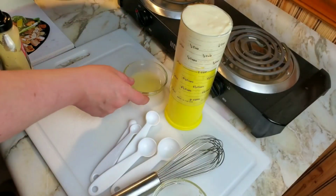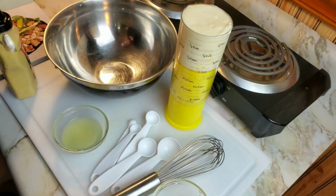Alright, so we're supposed to whisk everything together and then set it aside. So take all of our ingredients and mix it in that bowl and then go on to the next step.